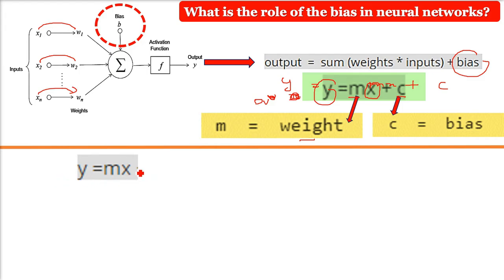Without bias, this becomes y equals mx with zero bias. Due to the absence of bias, the c in this model, it will train points passing through the origin only, which is not in accordance with the real world scenario.